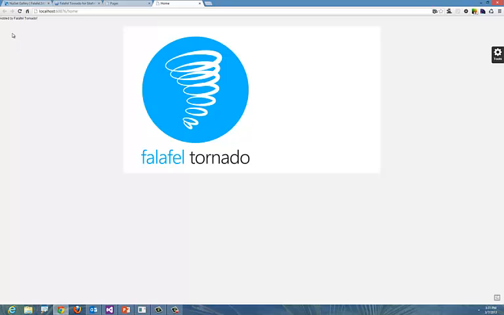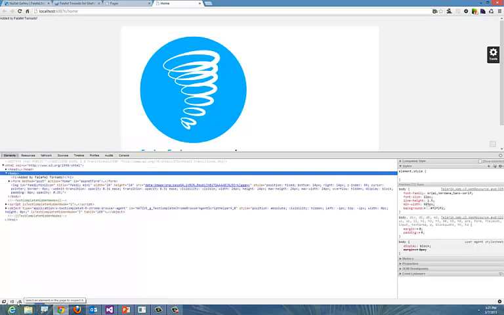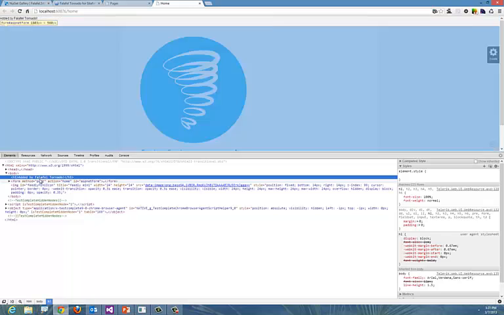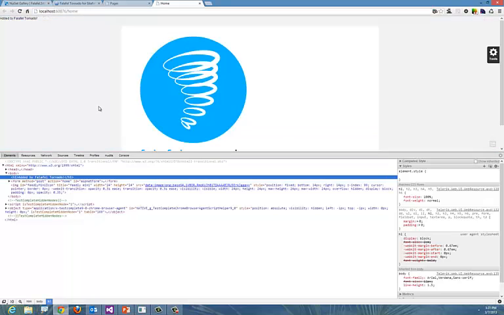We'll click on View. And you'll notice all the way at the top in here, prepended to the body, it says added by Falafel Tornado. If I push F12 to debug this, I can go all the way to the top in here, find out where that is, and there it is. It's an H1 added by Falafel Tornado right in the front of the body because it was prepended using my jQuery. So that worked right away.